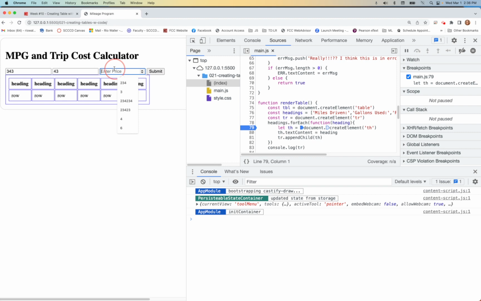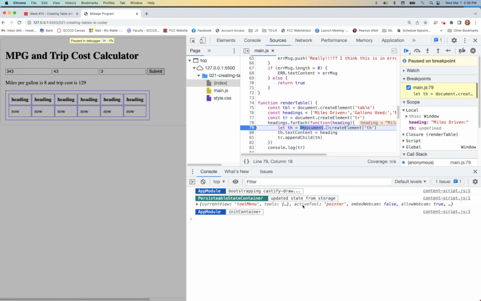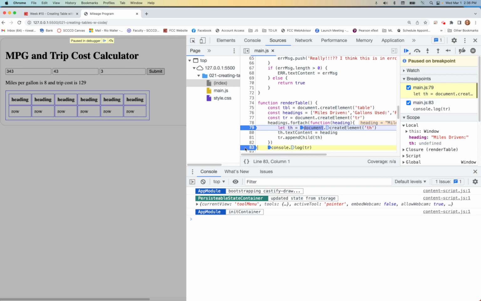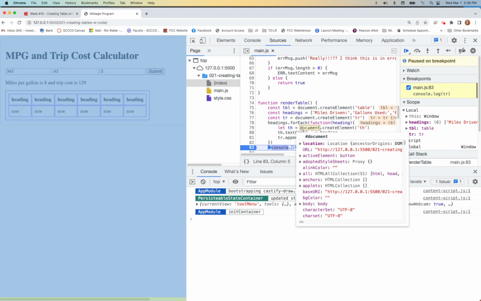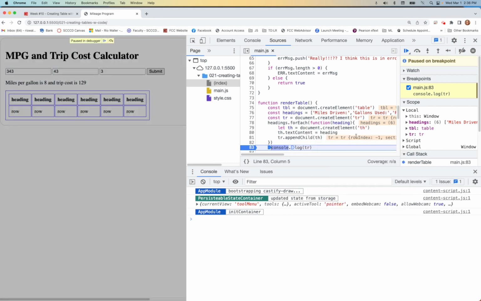Again, okay. Oh, so I have it breaking here, which is okay. I'm just going to let it, actually, I'm going to break. And this is really good to know too, because you can actually stop right here where the breakpoint is at. If I want to move that breakpoint, I just hit play through. And so now it has gone over all of these. And now if I want to see it, I can see it here.